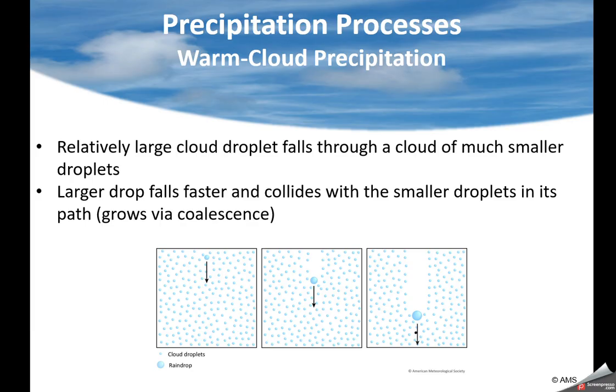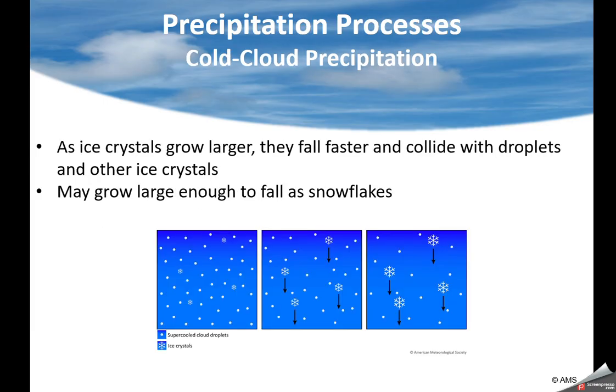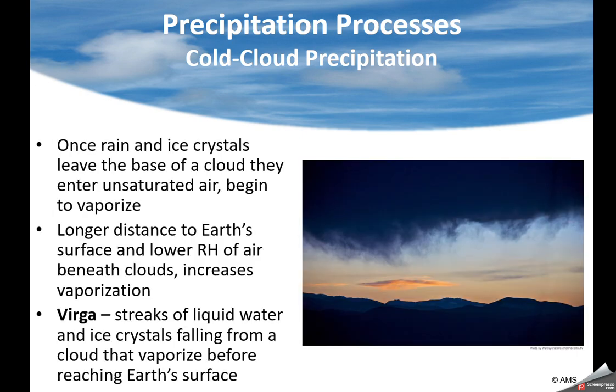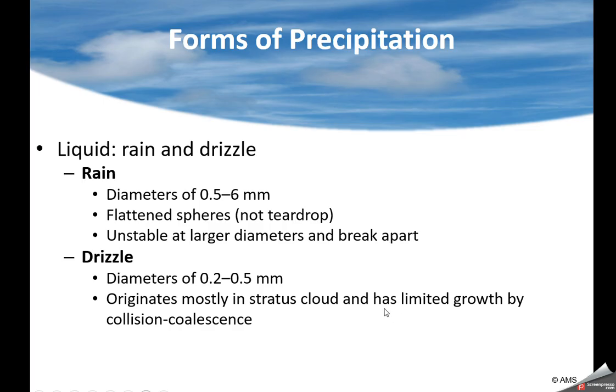So this is just one process, a very efficient process. It can give you the heaviest rain sometimes, because there needs to be a tremendous amount of moisture in the air to have this process work. Now, on the other hand, interestingly enough, almost all precipitation in our clouds up where we live forms and begins as ice crystals or snow. So we're going to look at why that is.